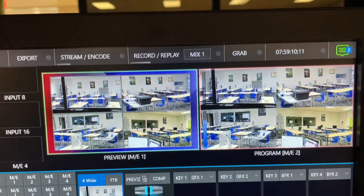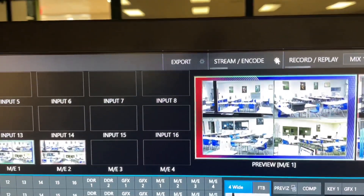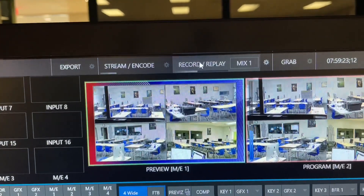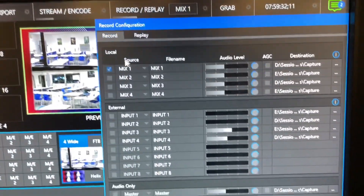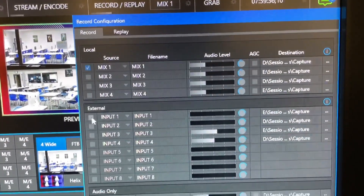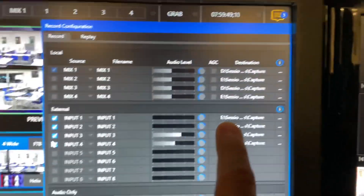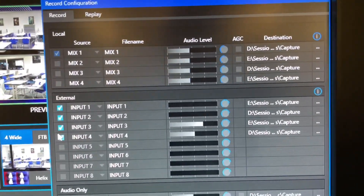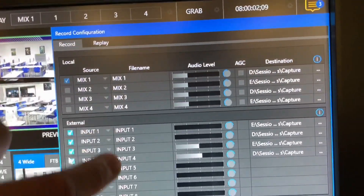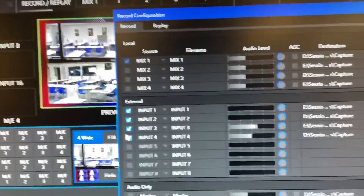I'm going to have to set up a layout first. We're not going to do the 4x4, but that's just so I can see everything. We will test stream — I think I've got a stream key set in there — but we'll also record just in case. I can record that mix of four, and at the same time I think I can record three other streams: input one, two, three. Input one is going to go to the E drive, input two to the D drive, three back to the E, and four back to the D — that would be recording five different things at the same time. So we'll likely not record the four inputs; I'll just put memory cards in the cameras.